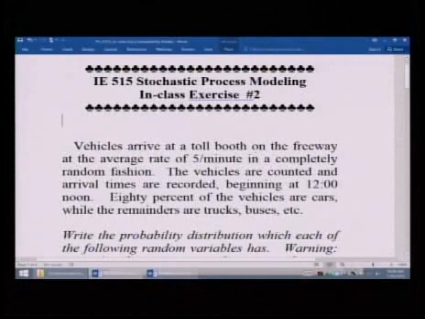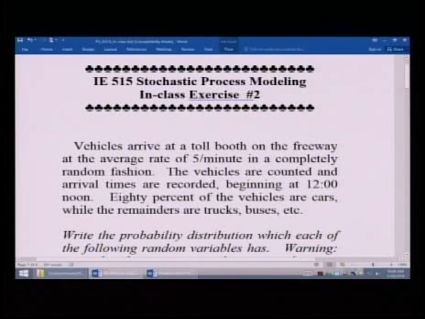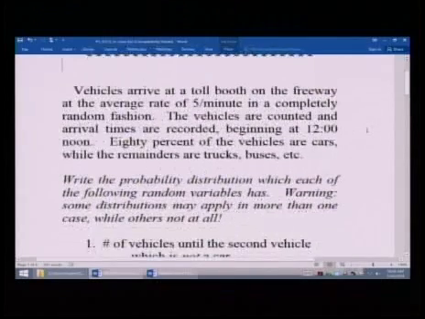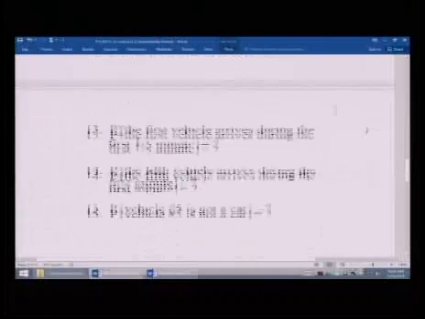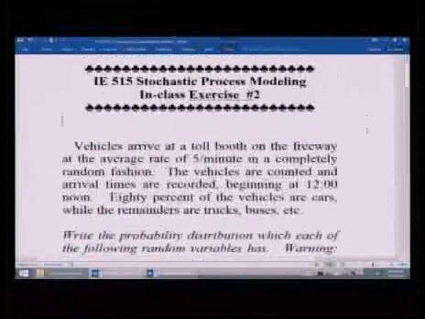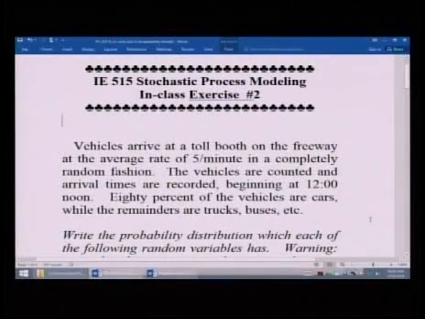Hey, welcome back, everyone. So far, we've talked about special cases of stochastic process, mainly focusing on the Bernoulli process and Poisson process, right? Today, as I mentioned earlier, I brought up a couple more exercise problems. Within the class hour, we're going to solve all of them together, okay? This is in-class exercise number 2. We are going to answer these 15 different questions, and right after that, I'm going to give you another problem set, okay?